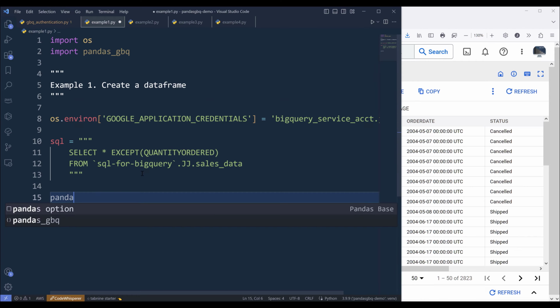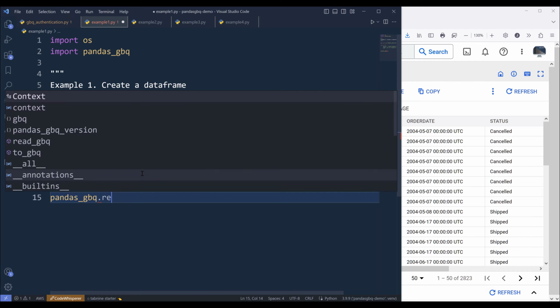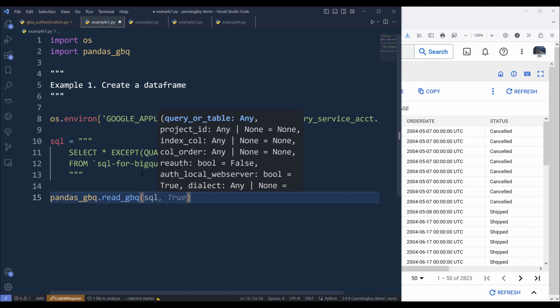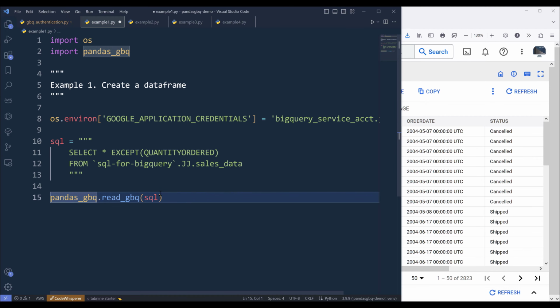Now from pandas-gbq, we can use the read_gbq method, and I'll pass the SQL statement. Now if I want to return all the columns from the table, in that case, you can simply write the table name, and that'll be sufficient. And this is going to be everything we need to write to make an API call to load the data set into a data frame. Alright, so here I'm going to name the output as df.